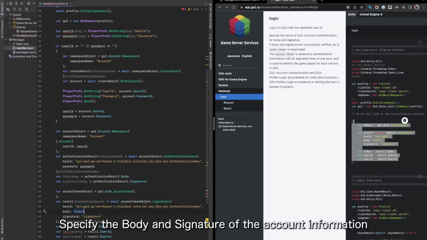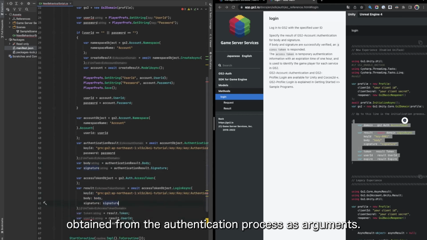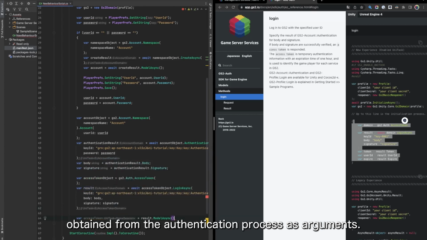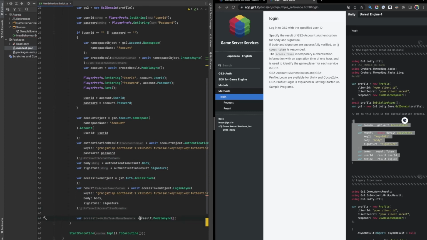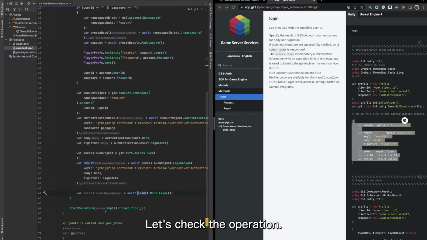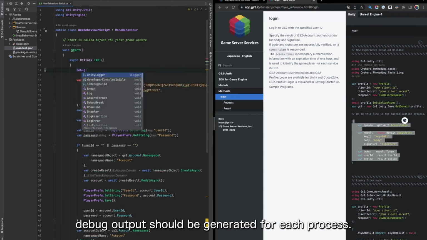Specify the body and signature of the account information obtained from the authentication process as arguments. This completes the coding from account creation to obtaining the access token. Let's check the operation. To verify the operation, debug output should be generated for each process.